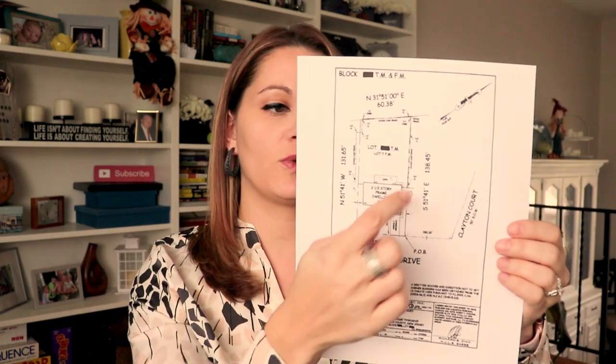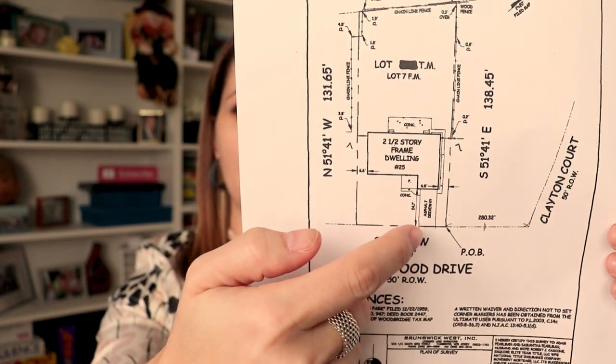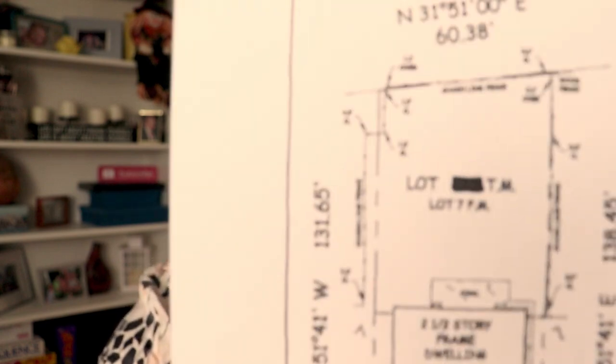Here's the actual property line, and the great thing about this is that it actually gives you the exact measurement. So it'll tell you how far the house is from the fence and how big of a space you have in terms of how long your driveway is. This is really great because a lot of times if you're purchasing a home and they don't have fences you may not know exactly where your property line is, so you can actually measure it out. It also shows you where the fence is in relationship to your property line. In this example, the fence is over here but the property line is over here — there's about a three and a half to four foot difference between where the fence is versus the actual property line.